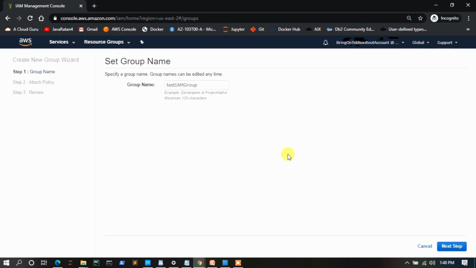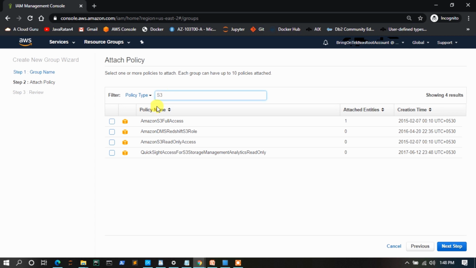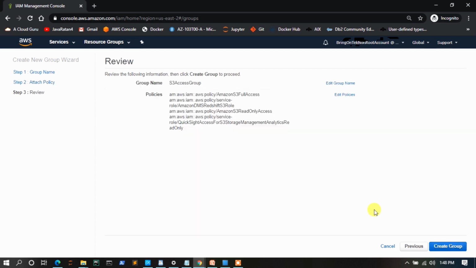Let me change the name to a better name, say S3 access group. So all the users in the group will have access to S3, and I'm creating a group for that. So I'll search for S3, and you see here whatever is there for S3, I'm giving it to this group. Okay, all the policies I'm giving to this group.